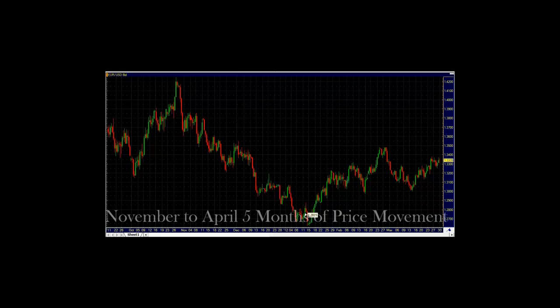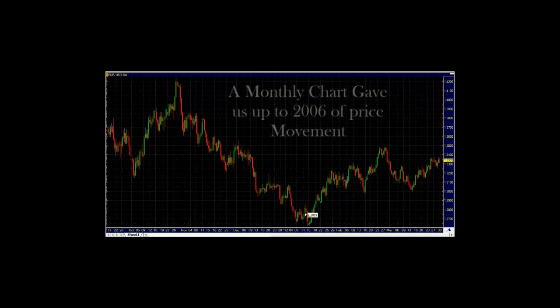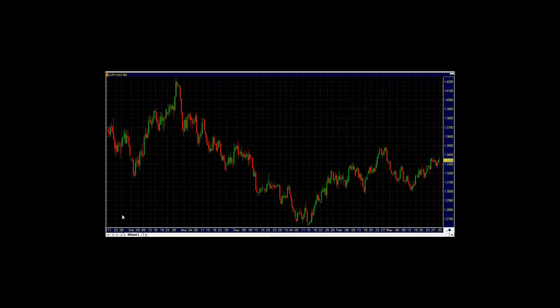I want you to notice the difference between a 12-hour chart, daily chart, and a monthly chart. The monthly chart allowed us to go back a couple of years. The 12-hour chart only brings us back a couple of months. As we mentioned, whenever you're looking at long-term trading, yes, you can use a daily chart and a monthly chart. But you should look for something where you're comfortable and you're able to visualize anywhere between 3 months and 6 months worth of price movement.